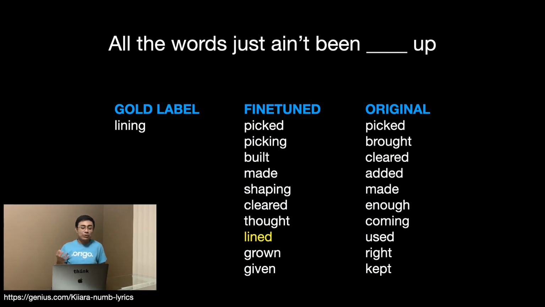Now, again, you might say that the one that's fine-tuned has slightly better output, as in, it would make a little bit more sense for picking to be here instead of brought, which is the second top prediction, respectively, for both models. But then the word lining isn't there at all. However, I will say that the fine-tuned model did get a lot closer. As you can see, down at rank number 7, we do have the word lined, which is close to lining. Again, it doesn't really mean the same thing in context here, but you can argue that the fine-tuned network was in a closer ballpark or radius versus the model that wasn't fine-tuned at all.